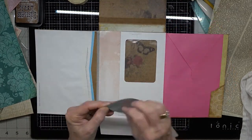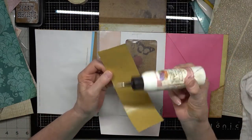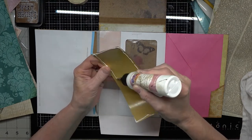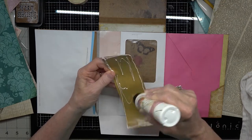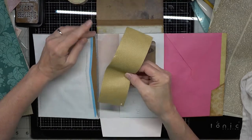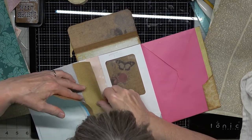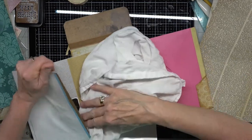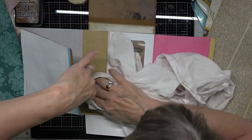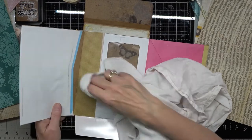Okay. So that is going to go there. I wonder how sticky this one is. Not very. Not very. So, just going to go around it. Squish some in the center. Some this way, some that way. Oh, we don't want to cover our window. Whew. Almost covered up the window, guys. That would have been very sad. As it was, I glued the window. Oh, I can see it.